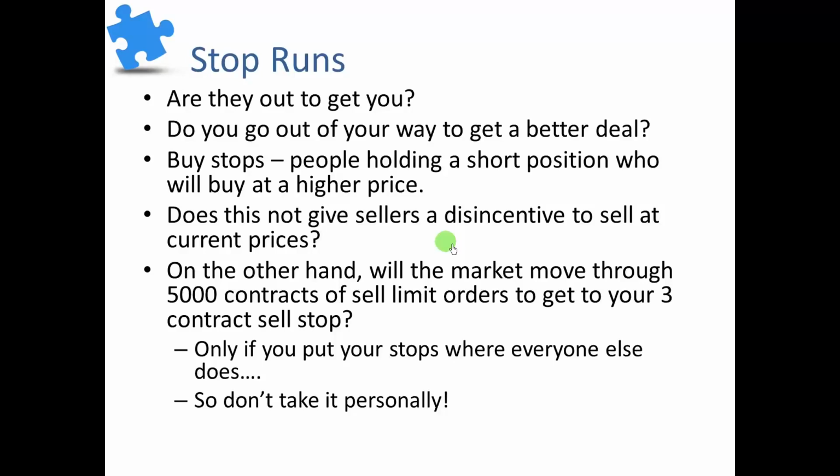So let's say you've got 100 iPhones for sale and the market price for an iPhone is $400. Now the people in the house next to you say, I'll give you 400 for the iPhones. But there's some other guys a few miles down the road that say, I'm going to give you 500. So what do you do? You take a drive and you pocket the extra $100. And that's exactly what the market is doing when there's a stop run.